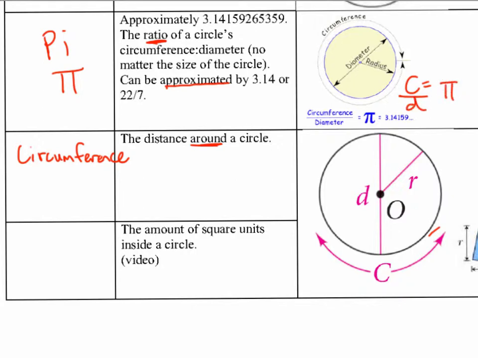All right, but let's say we just want to find the circumference. How do we get this c by itself? Well, we just take and we're dividing by d right now, right? So we're just going to multiply both sides by d.